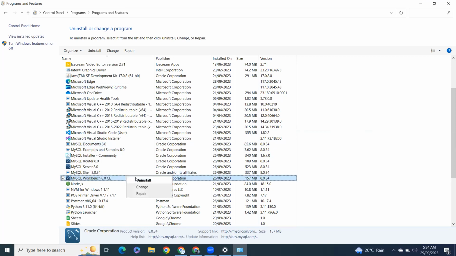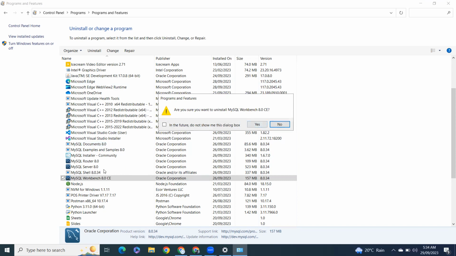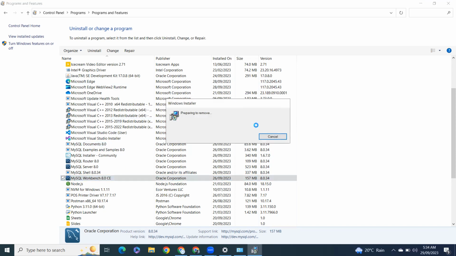First I will uninstall MySQL Workbench. Right click and click on Uninstall and click on Yes. It will take a little time to uninstall. A pop-up will appear: Do you want to make changes to your device?